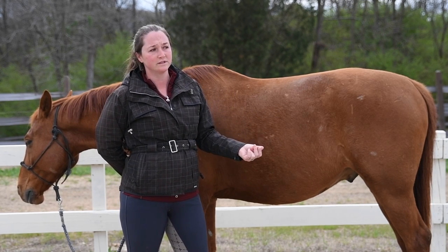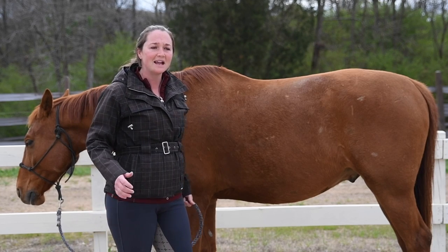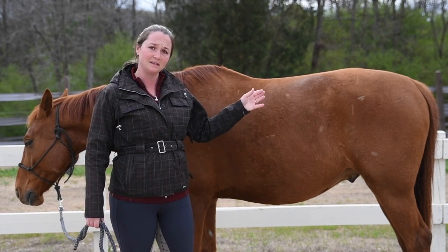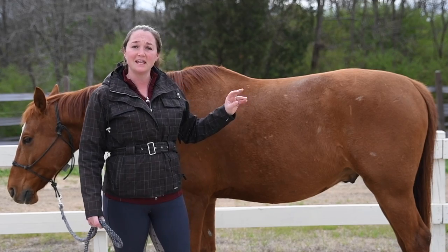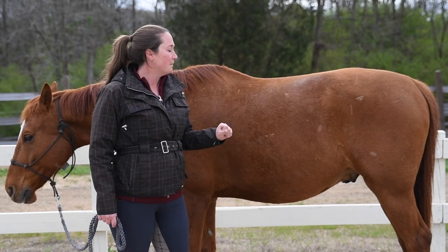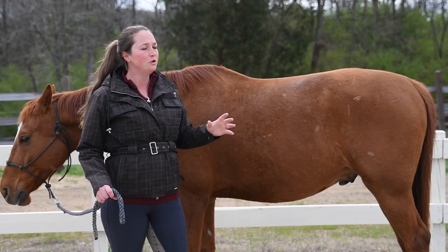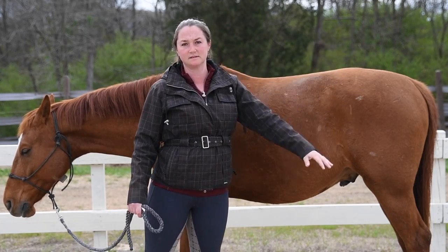Now there are some horses — every horse is built a little bit differently — and there are some horses whose pelvis is attached to their body kind of rotated downward, and confirmationally their backs and hind end will look a little bit different. But that's not the case with most horses, so this is just a general idea. When you're looking at your horse's hind end, you want to see a smooth arc curved downward with no odd muscle placement right at the very top of your horse's hind end.